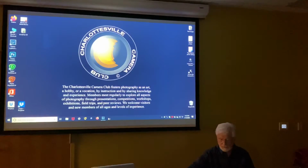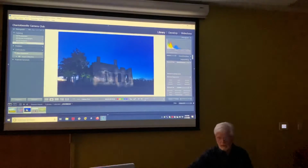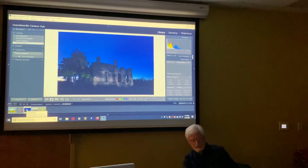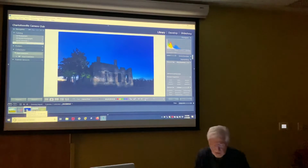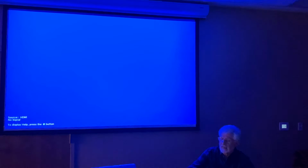Alrighty, Lightroom. Okay, that's not the one I want. Here's the one I want. This was a Jim Ferguson, maybe others will remember this day, when we got permission to go up at the Barbersville Ruin. Convert that to black and white. Okay. It should come back, right?